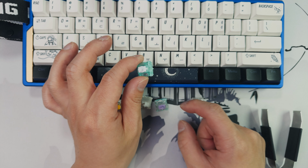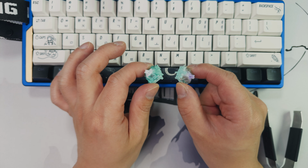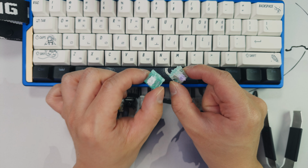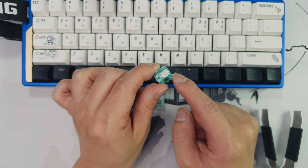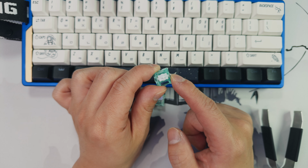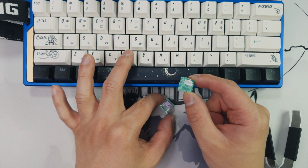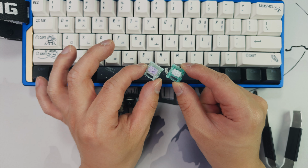Now, the Jade Pro and the Dash Jades are for those that like a higher sound profile. And if you're slightly looking for a more muted sound, like I would say less loud, the Jade Pros would do it better. It feels smooth as well. It is very well done and not too much stem wobble. I'd say these are two of the ones that you could use that are pretty good.